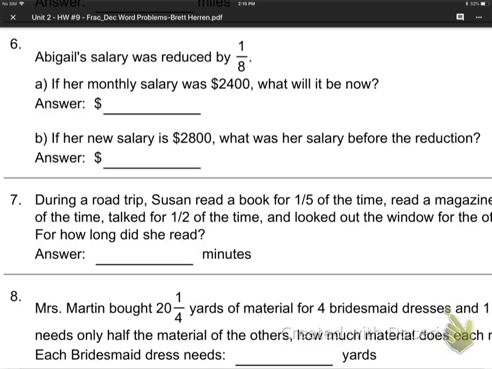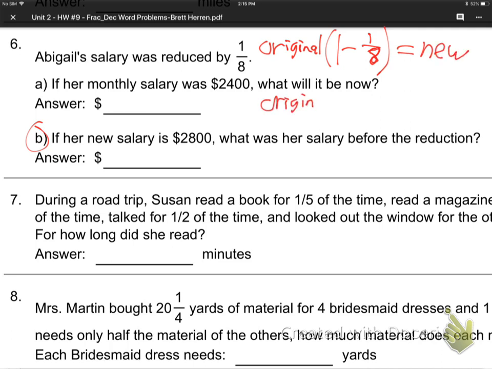A little fresh screen here. Okay, so what are we going to do? Why don't we try using the formula we just used? So I'm doing part B now. So part B, original times 1 plus or minus. Again, this is minus 1/8 because we're reducing the salary by 1/8 equals new. Now, what's the original? I don't know the original. That's what they're asking me for in part B. This is 7/8, right? 1 minus 1/8, like we did a minute ago.